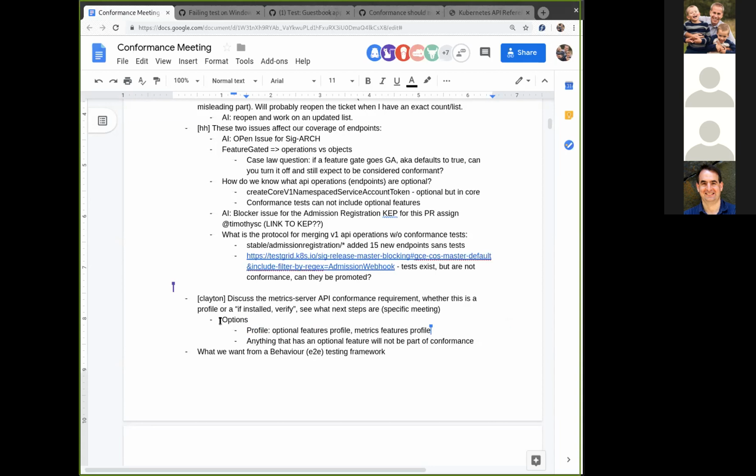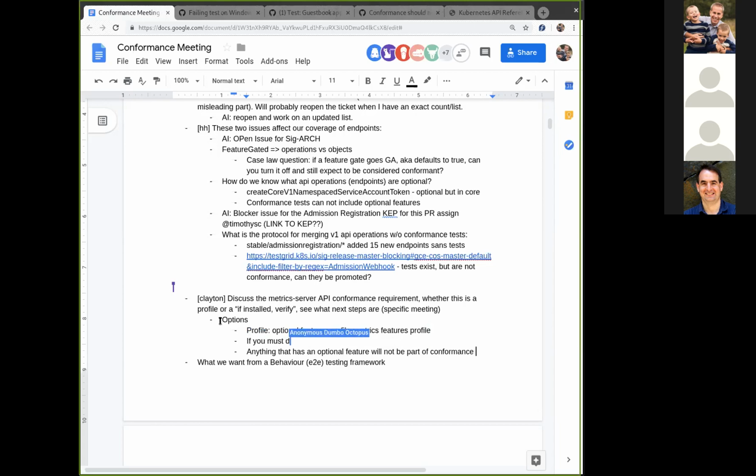That would be somewhat analogous to the thing that we just kicked out, which is we got rid of all of our conformance tests that skip optional features. But there's a reasonable statement, and this starts to get into the stuff Tim was bringing up on the previous one, that if you must do configuration in order for this to work, you can still verify that it works, but you can't verify it all the time.